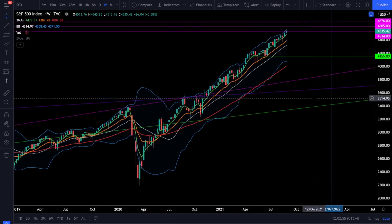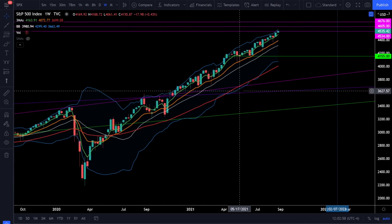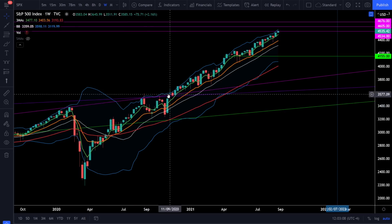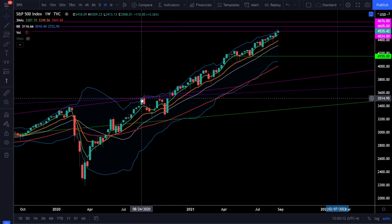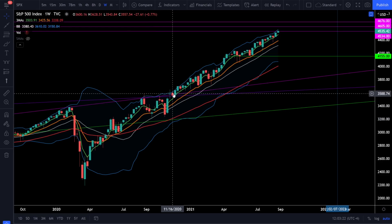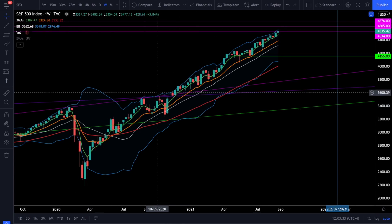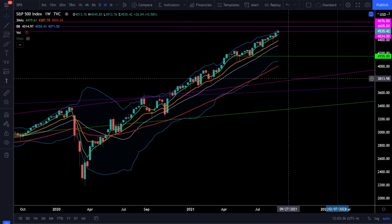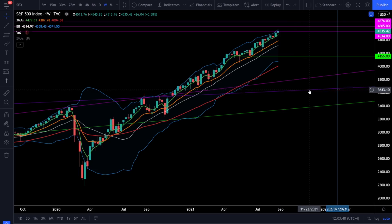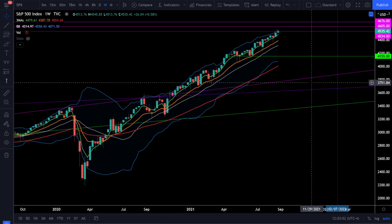I want to zoom out and look at a couple of very important trend lines. We have a magenta and a purple trend line that called the top many times, going all the way back to the low in 2009 to the high in 2018. We finally broke through this resistance trend line after the third attempt — we tried in February 2020 and failed, tried again in August 2020 and failed, then in October 2020 we failed again. We finally did break out and close above that level in November of 2020 and never looked back. Typically when you get a resistance breakout, you will come back and test that level as support — possibly around SPX levels of 3800 down to about 3650 if a correction gets out of control.